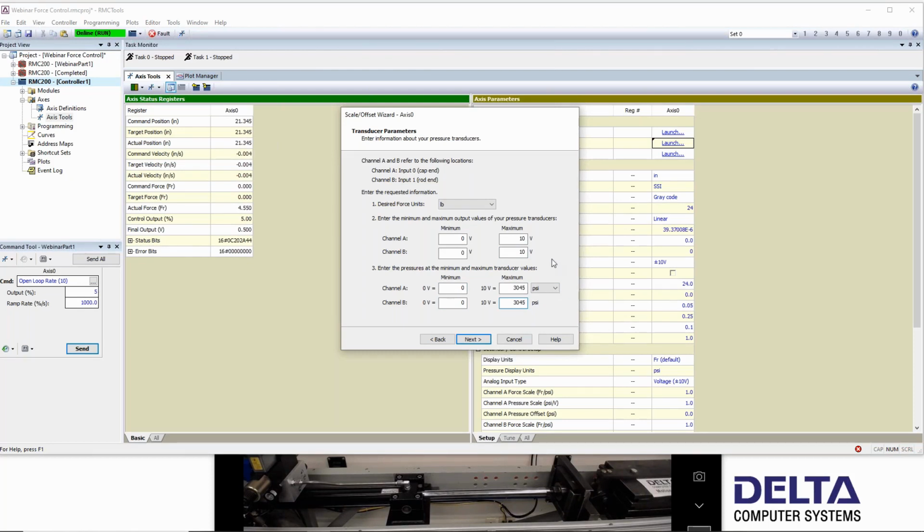If you are very particular about calibrating your pressure transducers, this wizard now makes it very easy to put in different values for each of your pressure transducers. Previously, we assumed they were identical and it was very difficult to calibrate them, but that's a feature we added within the last couple of years to make this easier.